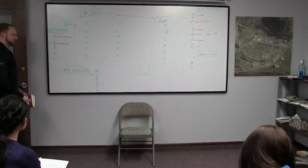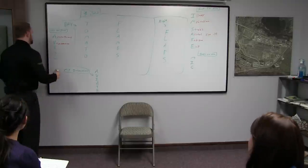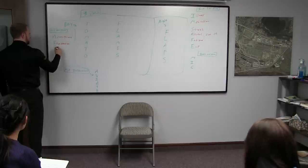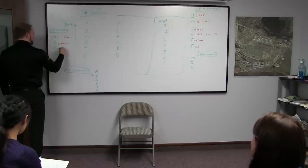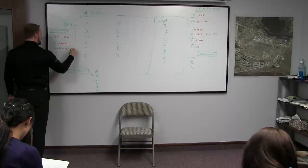This is registration. You have a federal and state registration for your airplane. And this would be registration state, registration federal. If you fly to Canada, you need a radio operator's permit.